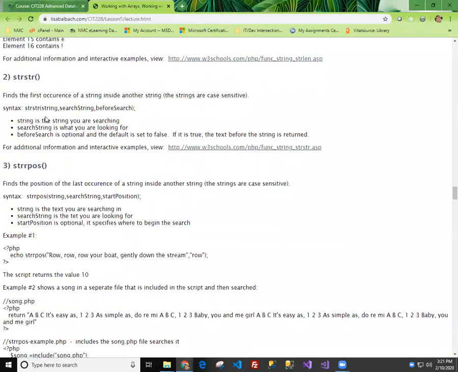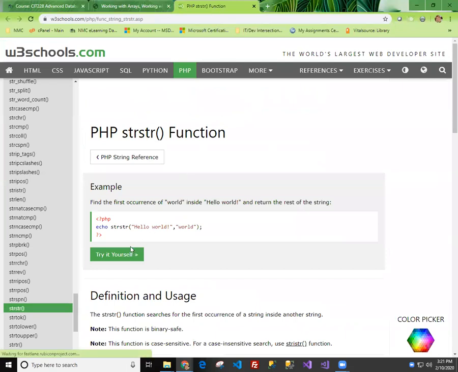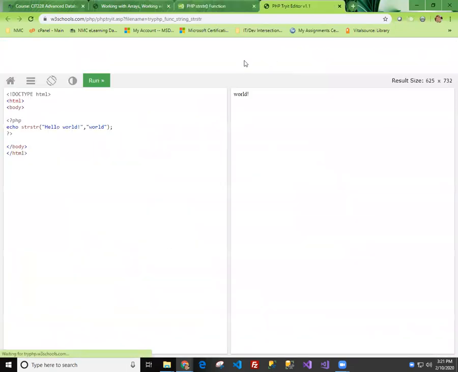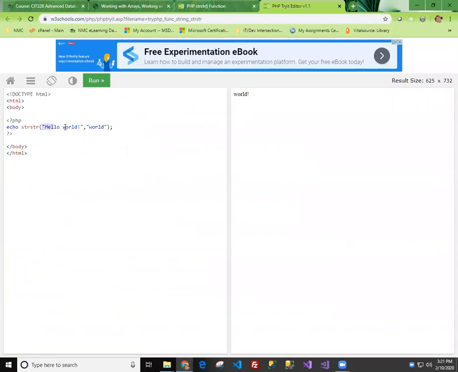String. Basically, this lets you search a longer string for a letter or a phrase. Okay, and W3 Schools has a little example here. And you can see that this is the longer string, and this is what it's searching for, and that is what it ends up displaying.